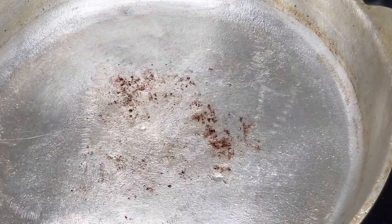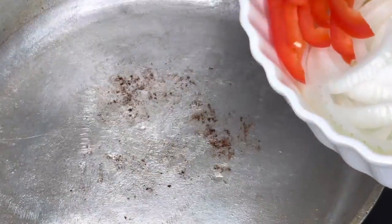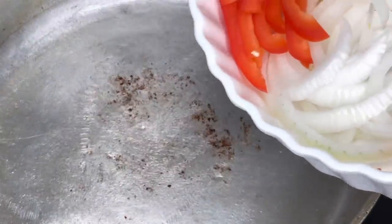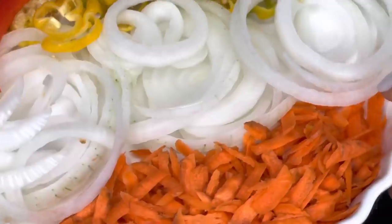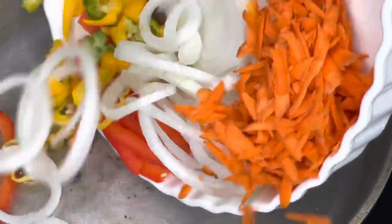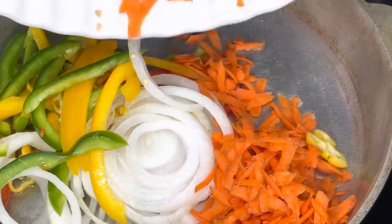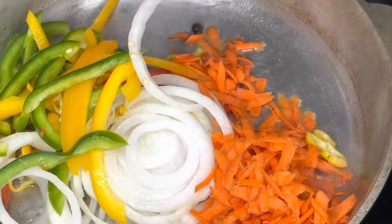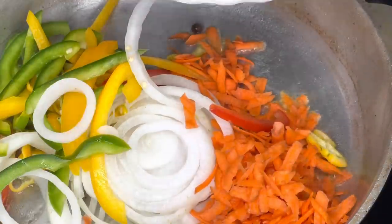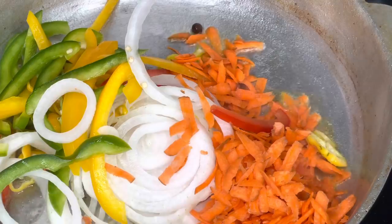So I've added a small amount of oil, maybe like a tablespoon of oil. And now what we're gonna do is add in our bashment. You don't want the oil to be too hot, because we're not trying to deep fry these. That burnt seasoning tastes so bad. So you just keep it on low heat, medium heat.